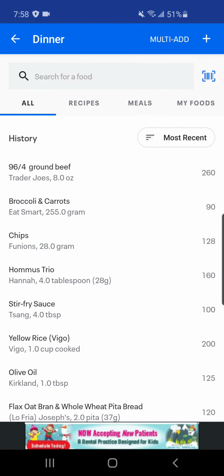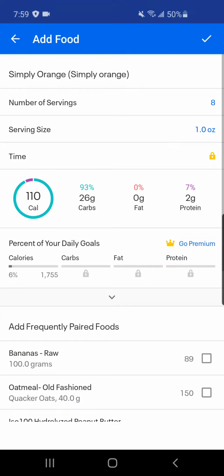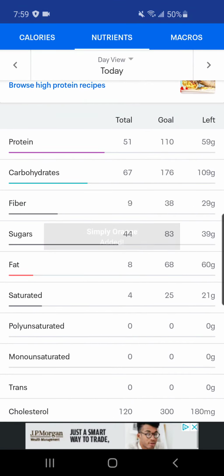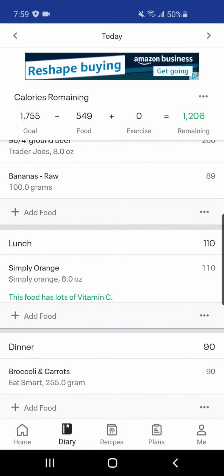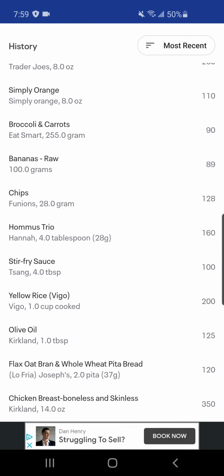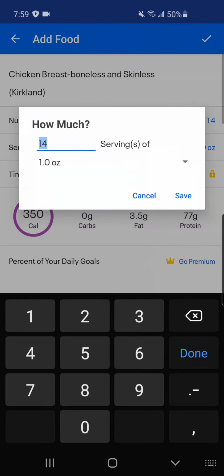Now that we have that, let's say we do a banana. I'll do your fruit. We'll throw some fruit in there. So you see how I'm really focusing on getting the main things, the vegetables, the fruit. We'll do orange juice for the citrus. Simply orange, 8 ounces. And then I'll add some protein in there as well. So let's say for this meal, let's do some chicken. Let's do 8 ounces.